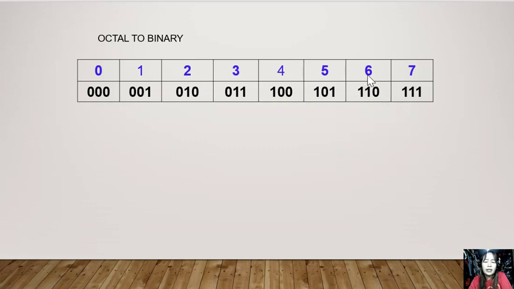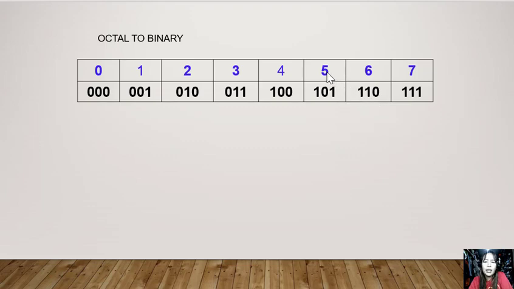Now the next one is 6. So how do you convert octal number 6 into its binary equivalent? Remember again, 4, 2, 1. Now that means the first leftmost digit here, which is 1, is equivalent to 4. The second 1 is equivalent to 2. And so 4 plus 2 is 6. Now this one is 0, so in other words, we forget the 1, which is the last digit.